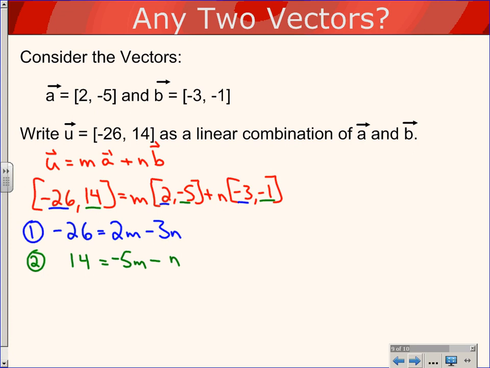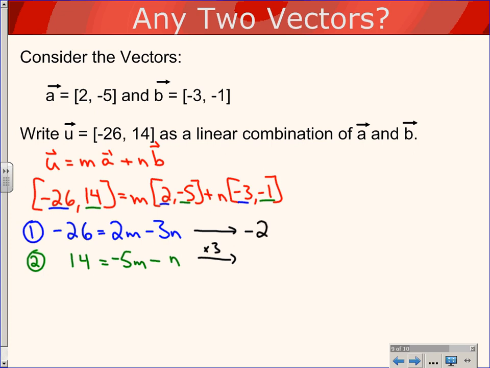So what was one equation, we've turned into two. This is now a linear system, a grade 10 question, right? We can solve these by either substitution or elimination. And either one works. Elimination is my favorite, so that's what I'm going to do. I'm going to look at trying to eliminate either the m's or the n's, and it looks like the n's are going to be easier this time because this one on the bottom has a coefficient of 1. So I'm going to multiply this bottom equation by 3. Top equation I can leave.